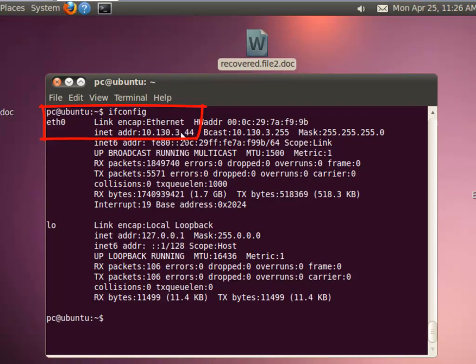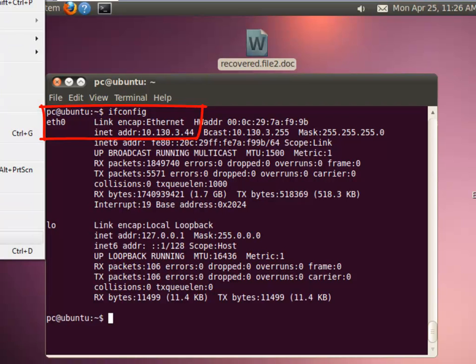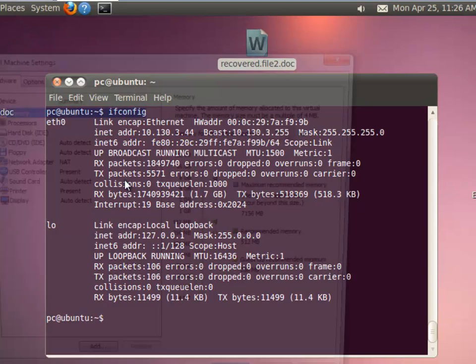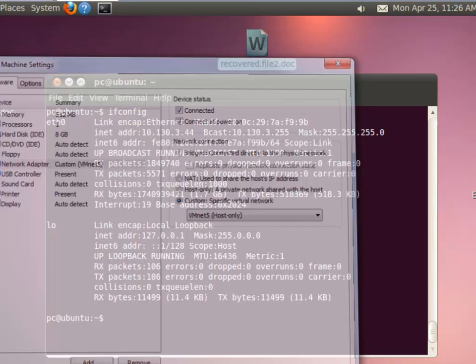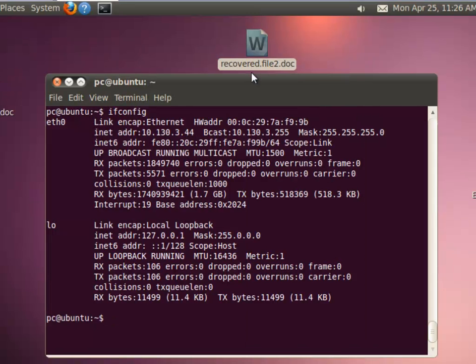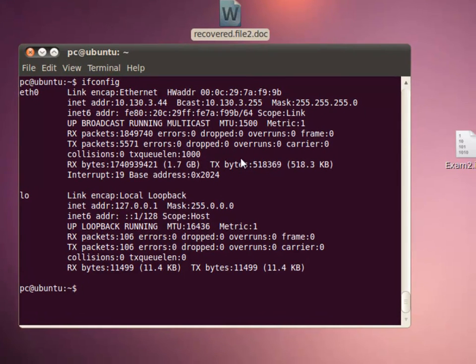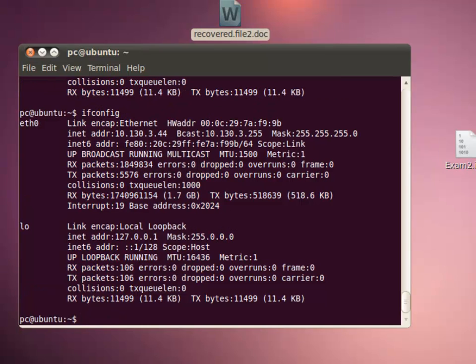Okay, obviously this is not on the same subnet, so we need to go up here and change this so that we're also on VMnet 5. And because we're running the desktop server, there is a program called Network Manager which should automatically note the change in the network that I just stipulated. Of course it's not going to do it because I'm recording this. It should note that change, and it should give you a new IP address, and it didn't do it. So we need to do the same thing here.